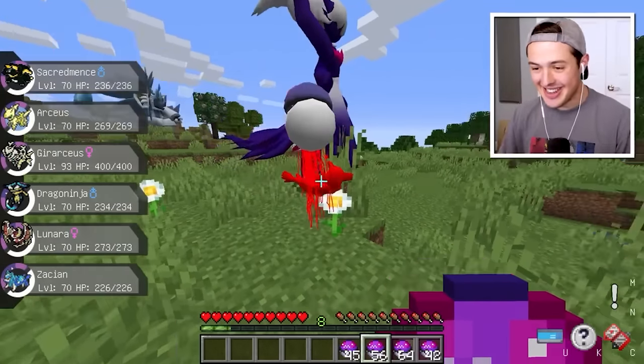Come on, Reshi, Reshi, Reshi. No, no, no, I'm not even gonna show you guys. We gotta go quick. We're going for a Spoink. I'm legit sweating right now. Please, I'm begging you, Reshi. Oh, come on, please. Pokemon gods, please bless me with a Spoink. Come on, Reshi, please, man.